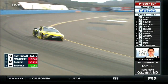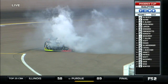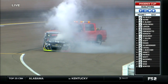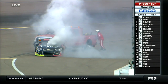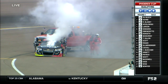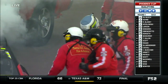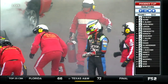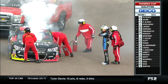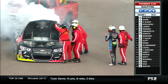Yellow, we've got a spin and off. And now the caution is out. On the apron, a car has spun out in turn four, and that is the number five of Casey Kane. A lot of smoke, and that smoke's coming out of the cowl. It sure is. That's an electrical fire or something inside that car. We've got a lot of smoke on the car in four. I don't know what happened there. He was just close to the back, and now the thing's engulfed. Our car's on fire. Open the hood. Now, he is second fastest, so he had completed his run. Where is that coming from?